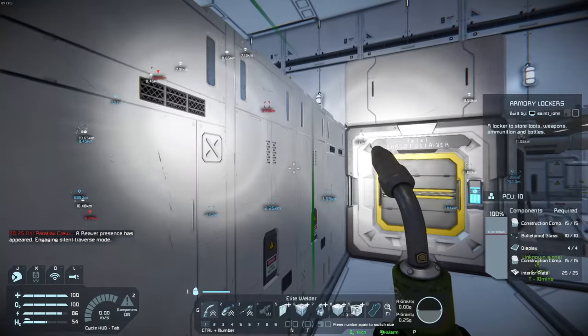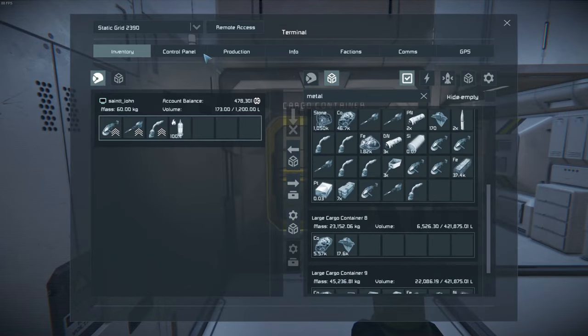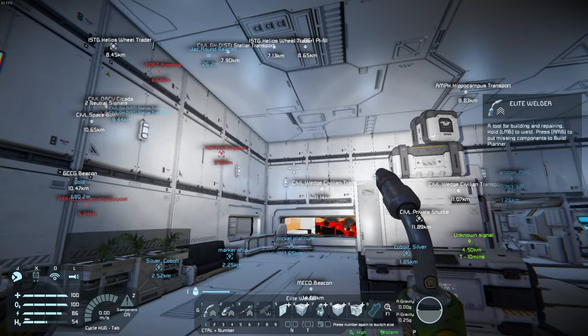Oh, what's going on? What is that? A Reaver presence has appeared. Okay, whatever. I ain't scared. All right, looks like we don't have any metal. A Reaver impaler has detected a potential target. Okay, where is it? Oh, it's coming towards us.